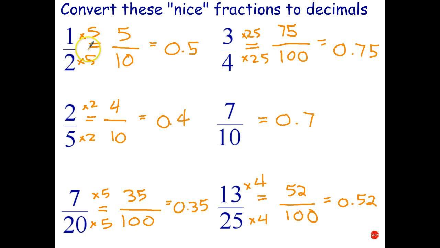So to summarize, if you know what the conversion of a fraction to a decimal is, just write it down. So halves, quarters, tenths are all easy. Even fifths are ones that you should know. If you don't know what the conversion is, then you can actually work it out by converting your denominator to either tenths or hundredths or even thousandths.